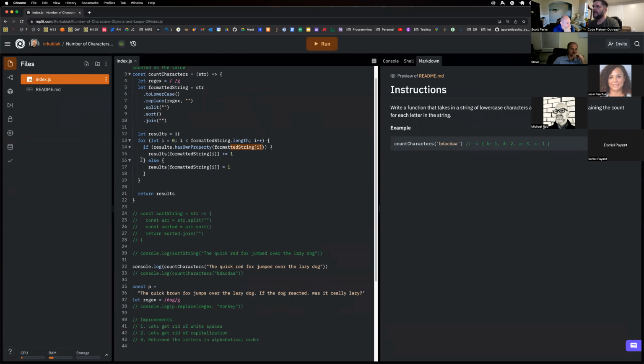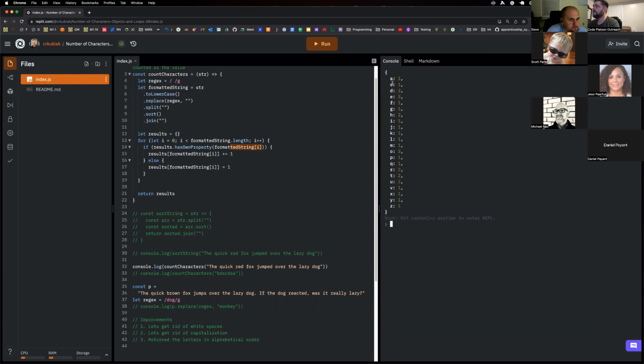And if it doesn't have that key already in existence, I want to create that key, and I'm only tracking one value here, assigning it a value of 1. Each time after that that I run into the same letter, that would result in a duplicate key. Instead of reassigning a value of 1, I am incrementally adding 1 to that value. That's how I'm keeping count of all of my different characters, so that's how I get the number of characters in my string.